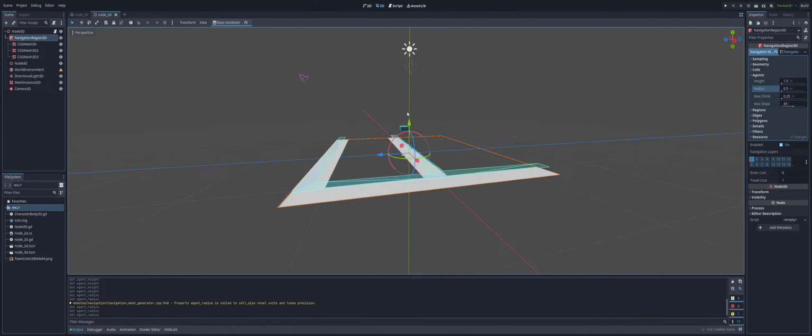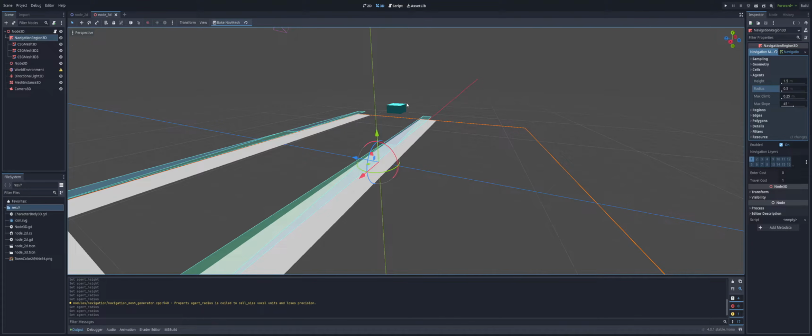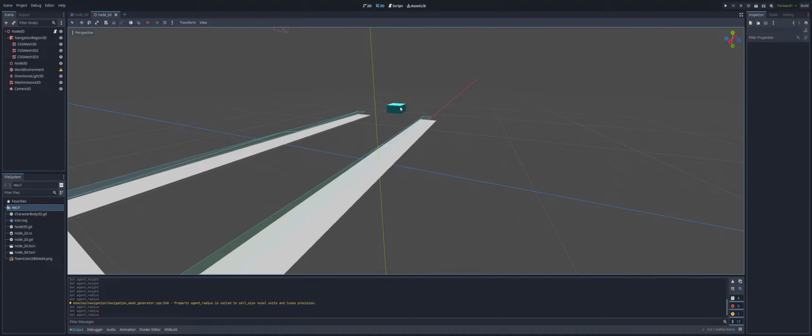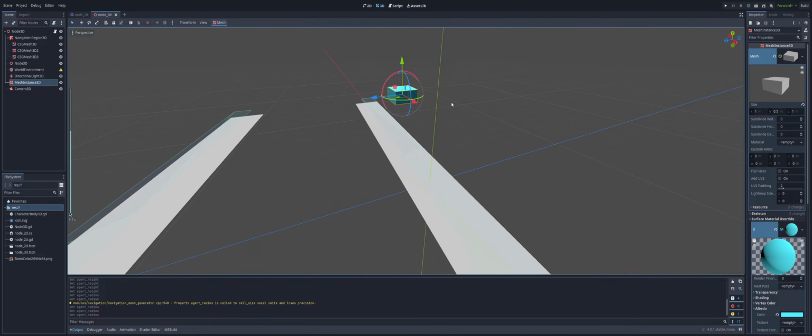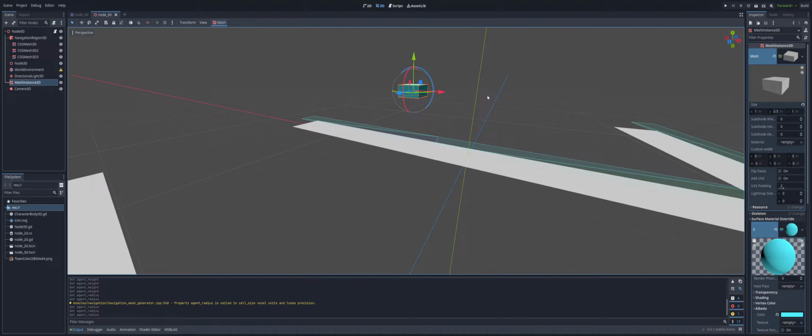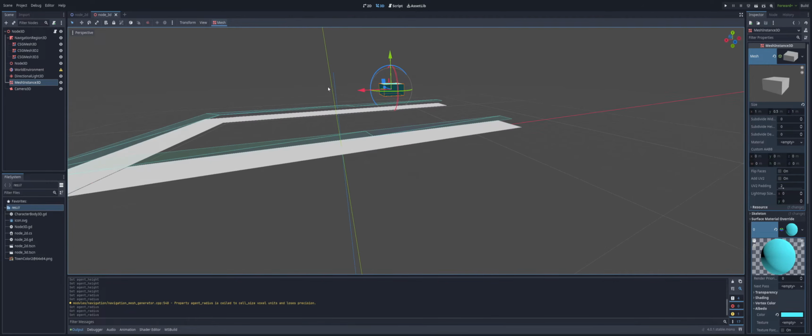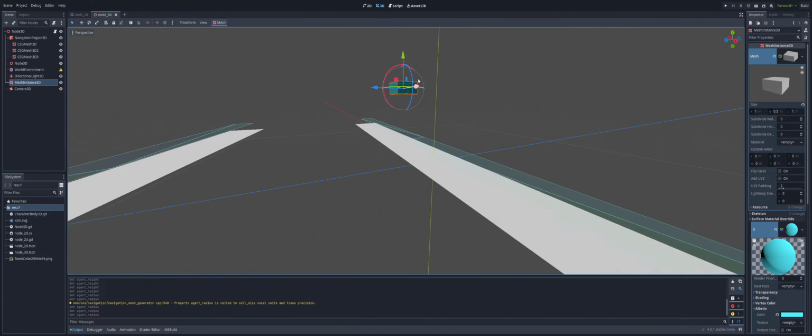And let's go ahead and jump into... Oh, before we jump into the script, my little drone thing here that I'm going to be using is just a mesh instance, and it's just a cube that I cut the Y, so its height, and I just cut that in half. Now we have this little floating box, I guess.